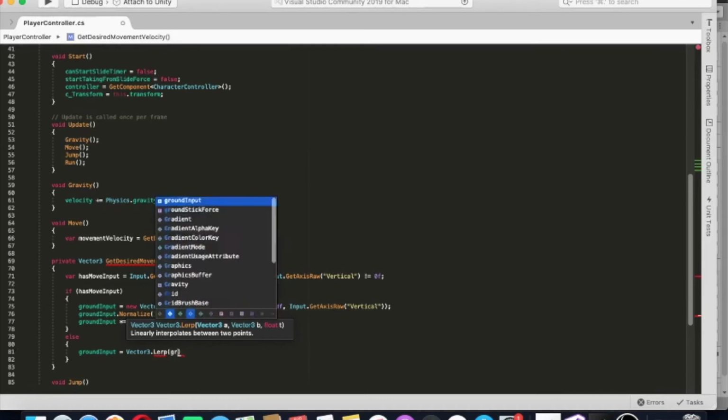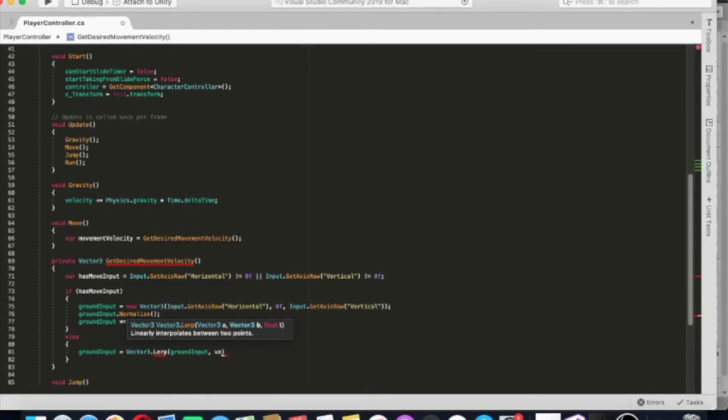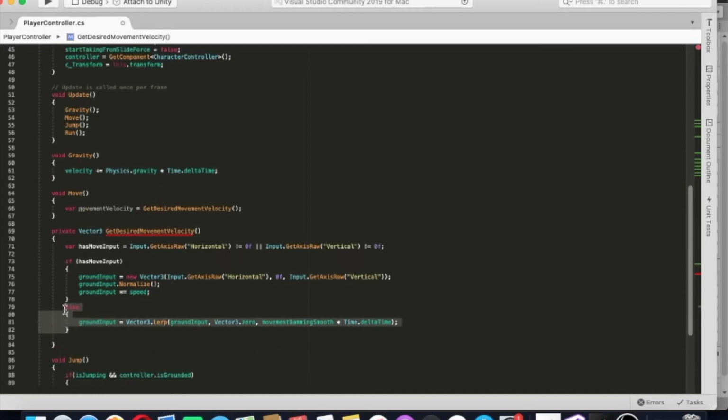Let's say our ground input to Vector3.zero, then movement dampening smooth multiplied by Time.deltaTime. So this is going to smooth our movement, but if you don't want it, you can just delete this, it doesn't matter.